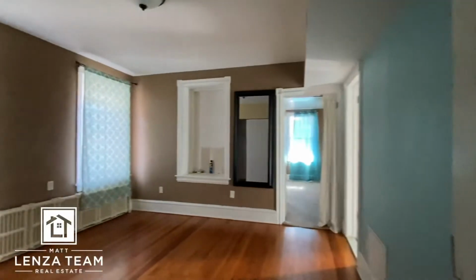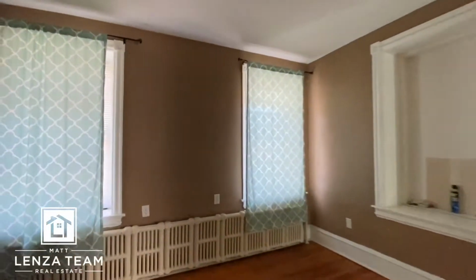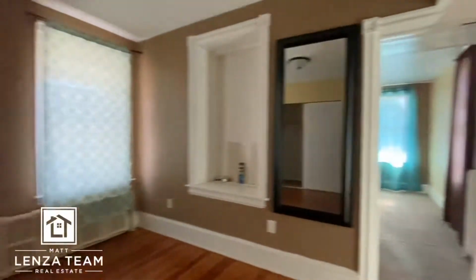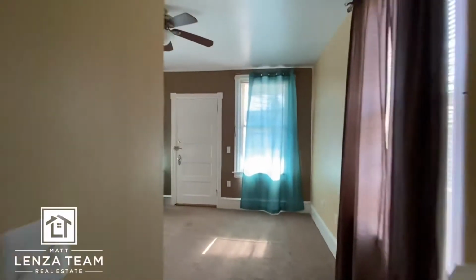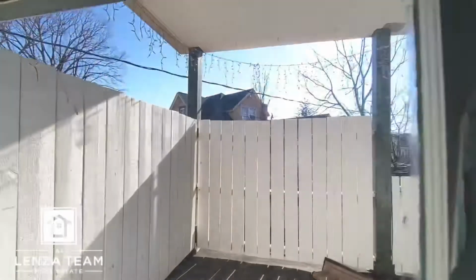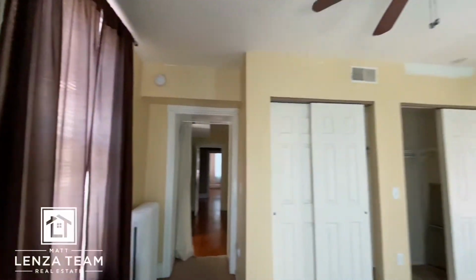And this is bedroom 3/4, since they're adjoining. Let's see this closet. Okay, good closet. Cool. And then you can go out on this balcony here, which it's cold, so I'm just going to show you. There you are. It's a nice private balcony. Nice. I'm telling you, this has a ton of character.